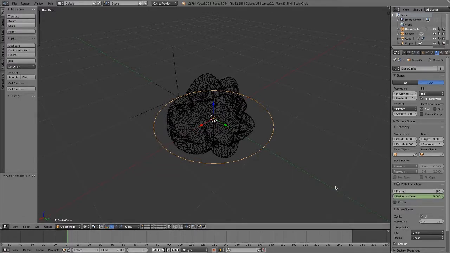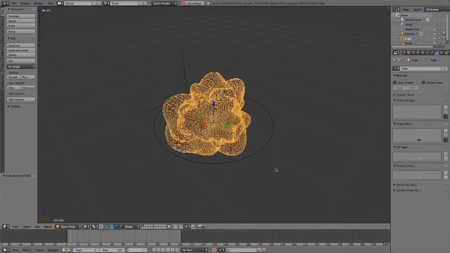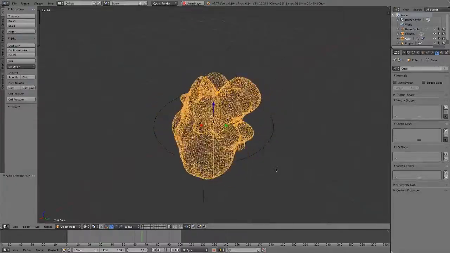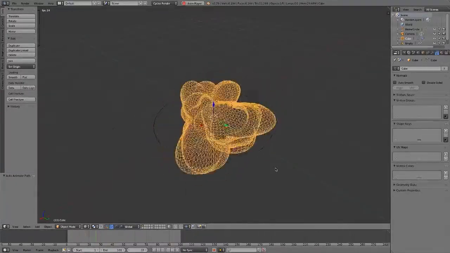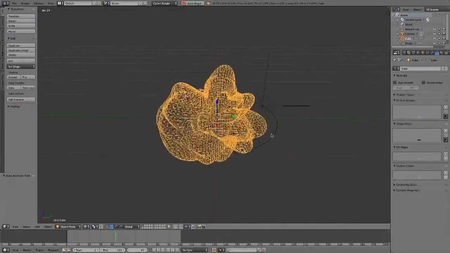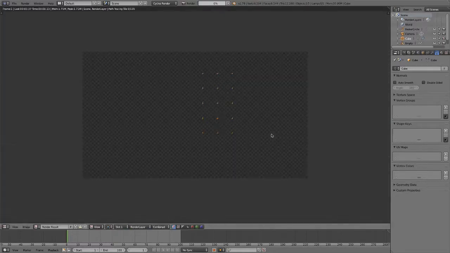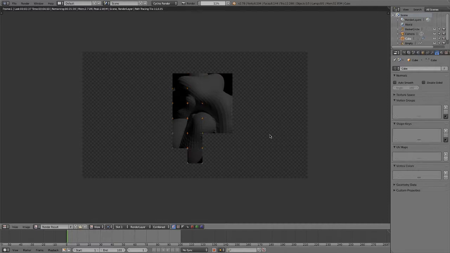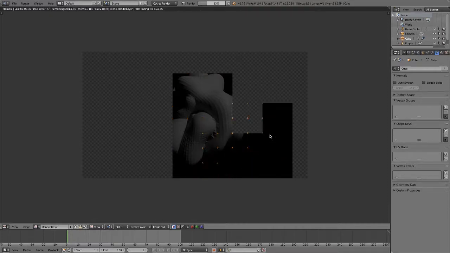I want this to loop evenly, so I can either change these frames to match how long my movie is, or I can change my movie to match how long the frames are. I'm going to change the movie. Like that. Now if I hit Alt A, there it is. That's basically what you saw. Now there is a slight difference, but we're going to let this go. So now if I render this, you get this sort of shape writhing in space, but it doesn't look like that one looked.